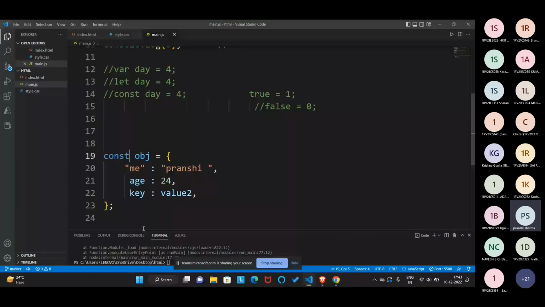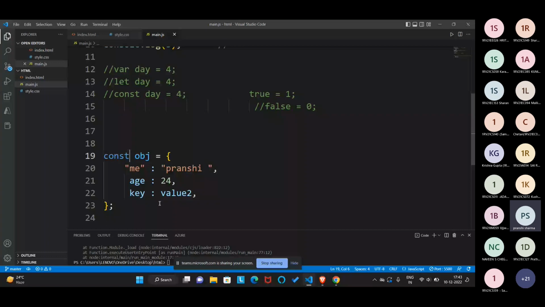Let me give you one piece of information: const and let cannot be reassigned, but with specific functions, like from arrays, sort, pop and some other things, we can even change the constant value, like deleting and appending something. The constant value can be changed if you are working with specific functions.